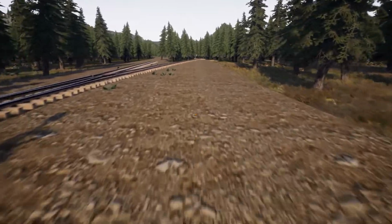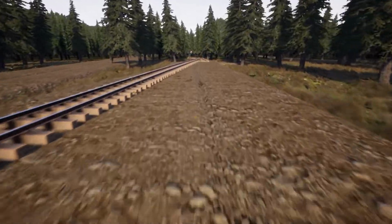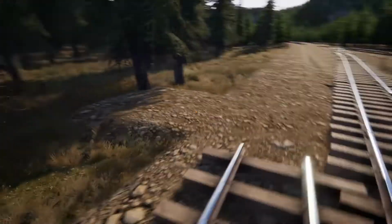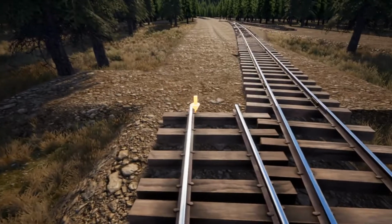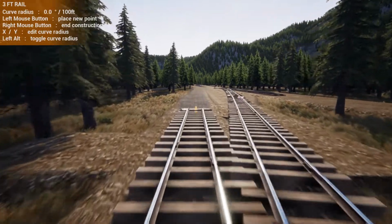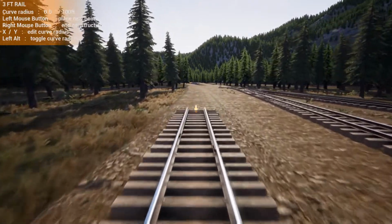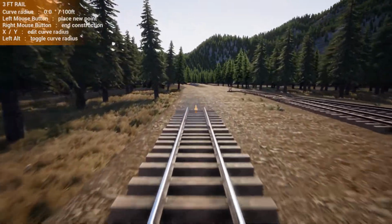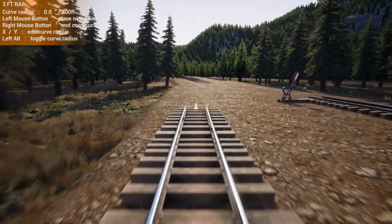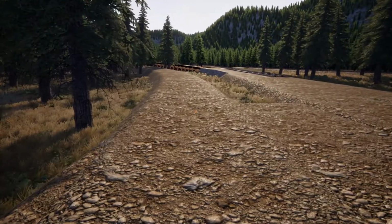So here we are. We can even maybe start doing the track up from here so you guys can picture it 110%. I think I like it. All right, we'll do nice and straight because they will be coming in here hopefully fast. Turn it a little bit. There we go. I don't want to get too much closer because we're going to get into a bridge and all that stuff. So when we get, I don't mind that the gravel goes to meet it, but we'll do the same thing again.